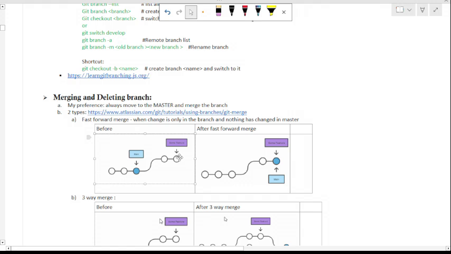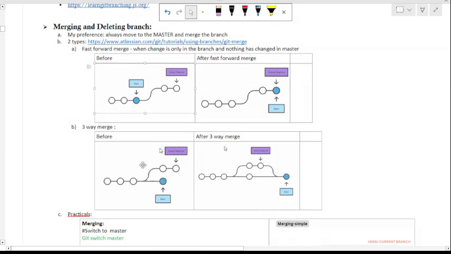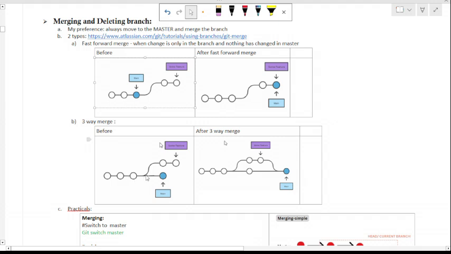Okay, nothing is there to merge over here because there was no change in the main. But when it comes to the three-way merge, here what happened is, in the main you had some change. Now you would need the change that is here as well as here, and this kind of merge is called the three-way merge, wherein you have a parent and then you have two children, that is the two changes that are done, that we merge.